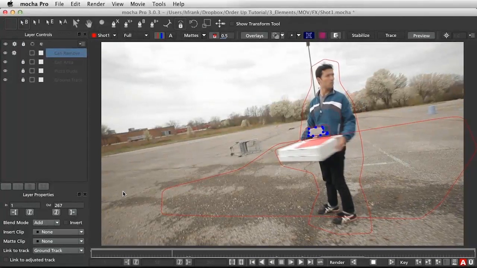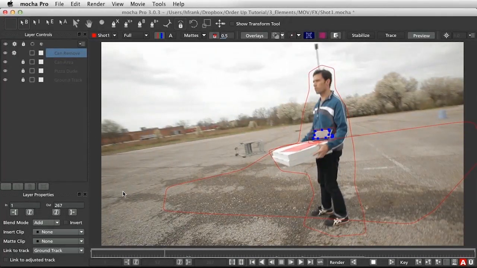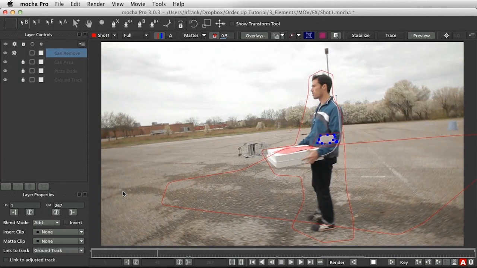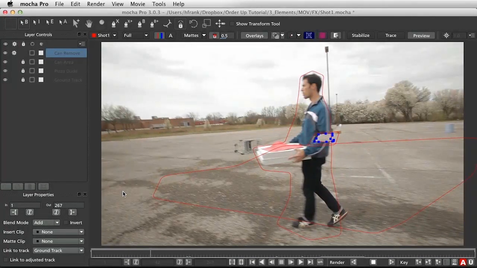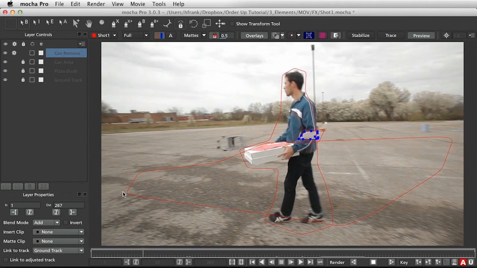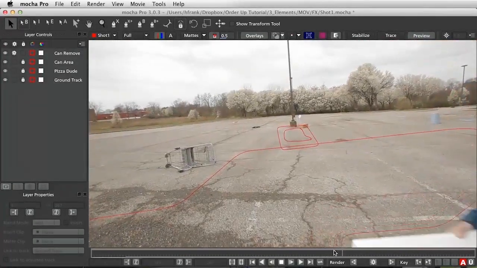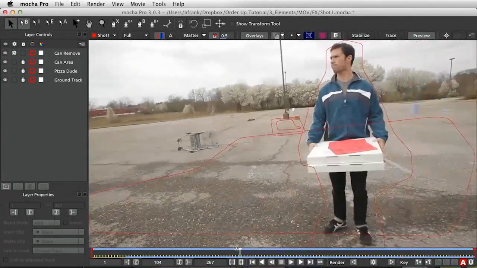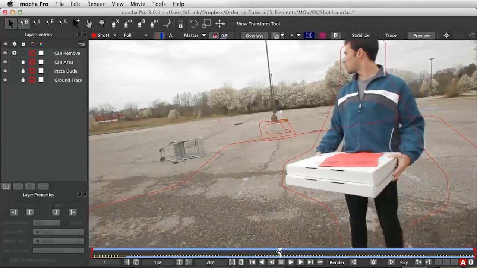Now I could skip through these frames, but if I don't write them in After Effects, we're going to have missing frames in the image sequence. We're going to get constant reminders that we have missing frames, and it's going to be really annoying. So it's best just to write it all the way through and deal with it rather than try to save some time and skip through it. Okay, so if I let it all render out and play it out, this is what we end up with, which is a nice cleanly written series of images that are tracked in and distorted appropriately to match the movement of the scene.